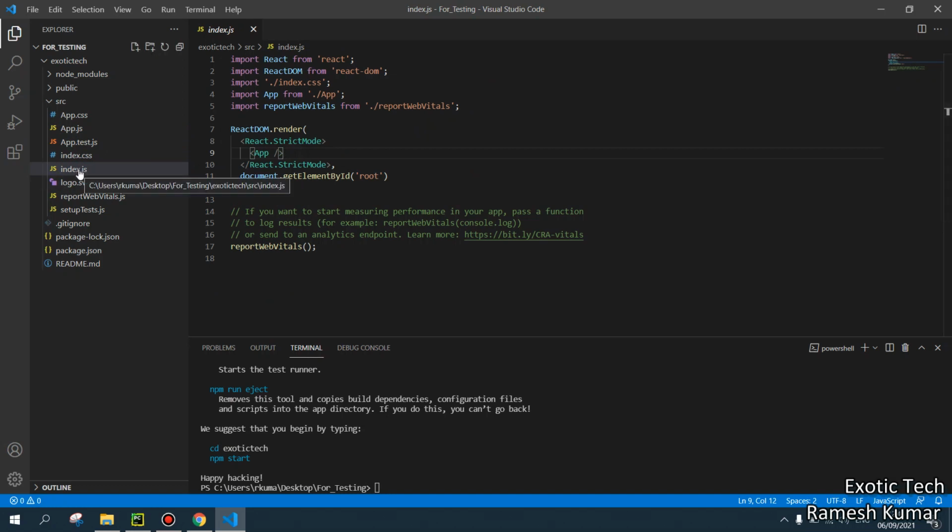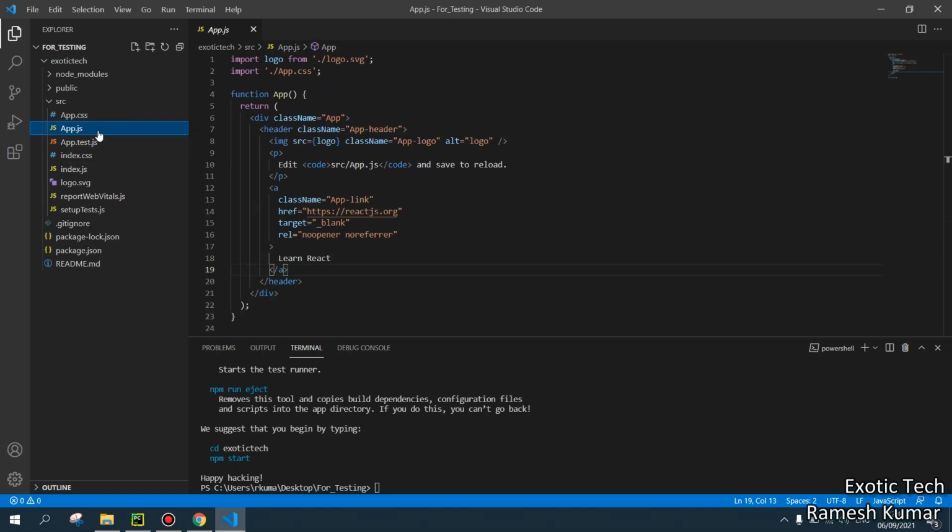If you see closely in index.js, we have App. So basically what does this mean? This is pointing to our app.js file. Since we imported the App, it's built in. Actually, we didn't do anything. It comes when you install a React project. Okay, so when you go to the app.js, here you will see the basic stuff. This is your app.js. So this is how the connection is done.